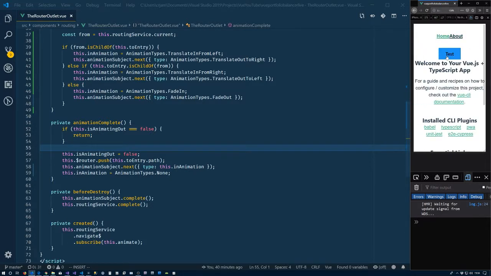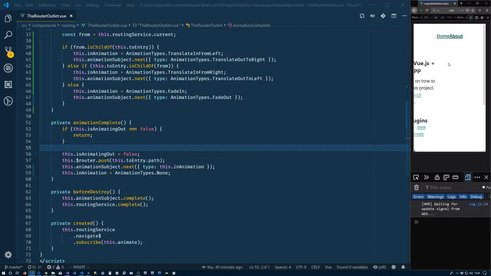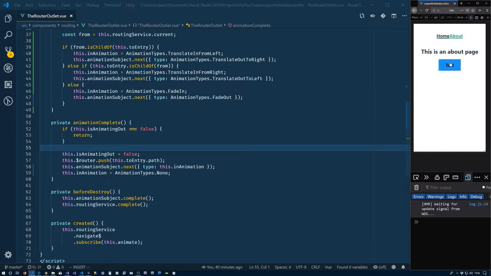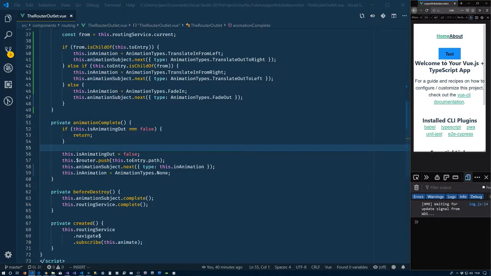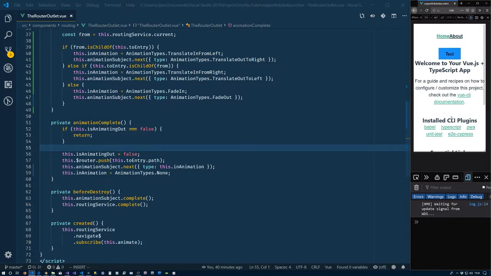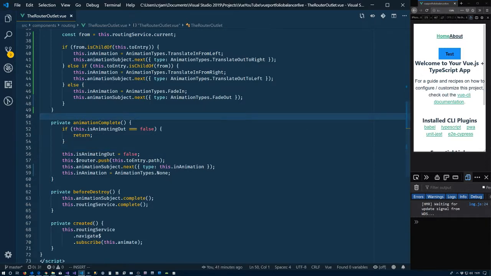So the one thing though that's happening, if you've paid attention to me clicking these little buttons here, is that if you look at the bottom of the screen there, you'll see, maybe not, I don't know, that the horizontal scroll bar is coming into view during the animation, and I do not like that. Of course, you wouldn't notice it in a mobile browser, but I don't like it at all. So we're going to do some fixing for that.